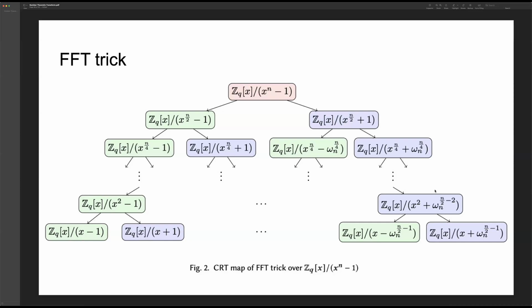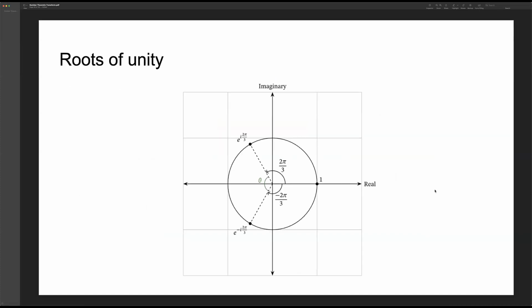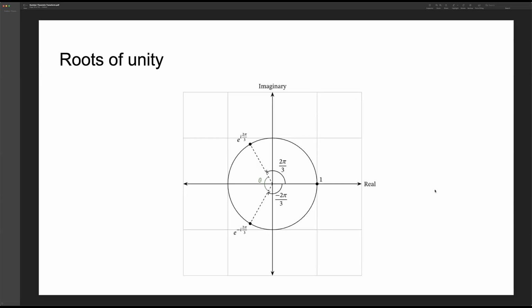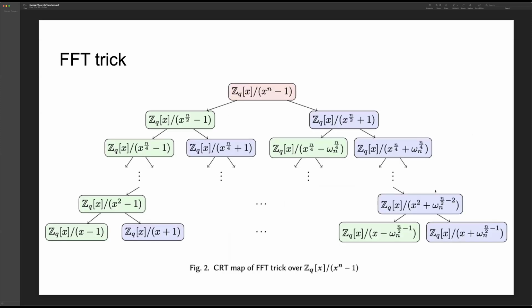Why do we choose the root of unity? Because of decomposing x to the n plus 1. Yes. If I understand this question correctly, you're asking why we need roots of unity, right? Essentially, yes, we want to decompose that nicely. If you have trouble visualizing this, you can go back to the circle again, where you can see that the roots are basically just points on the circle. So for a very big polynomial, you find points on this circle that you can split the big polynomial into. The points on this circle are essentially the leaves on this tree. You can think of them like this.